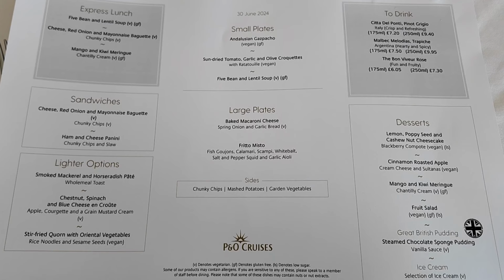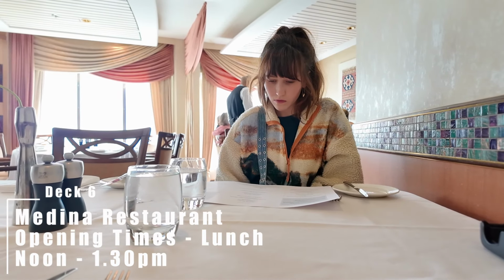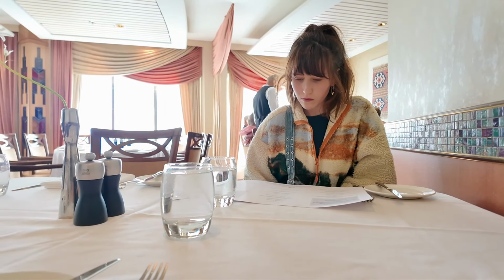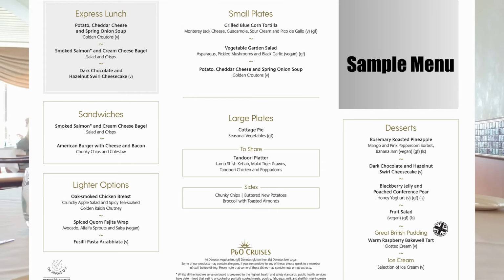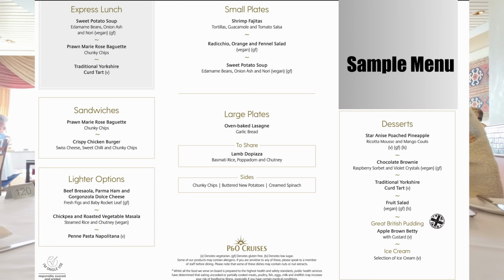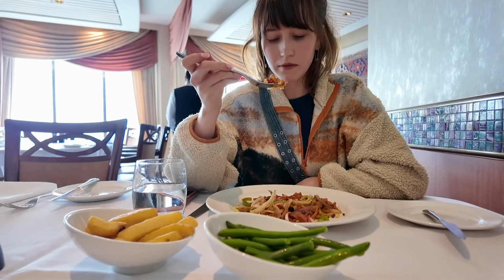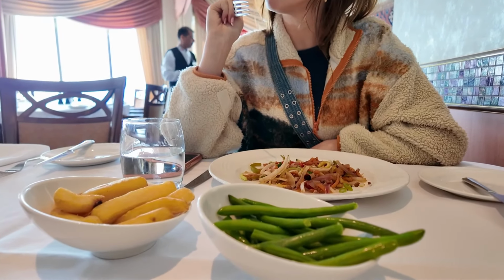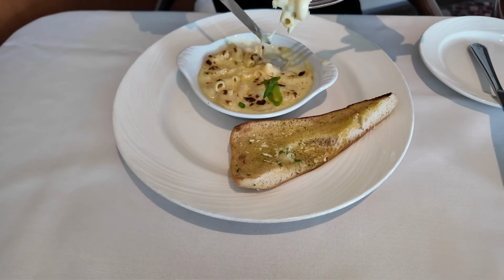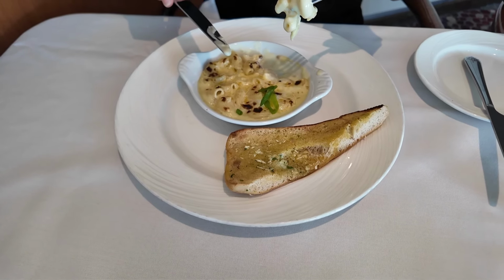We've only eaten in the main dining room for lunch twice, mainly due to its opening hours of 12 noon till 1:30. It's too early for us when we're on a fixed dining time of 8:30 p.m. The menu in here changes daily, and we found that some days it was very light on vegetarian choice, but on other days there was plenty to choose from. You can choose to dine alone or be seated with others. We were seated quickly, the service was excellent and the food was hot. Portion sizes were good and it was a really pleasant environment to eat in. If the opening hours were later, I would definitely have dined in here a lot more.